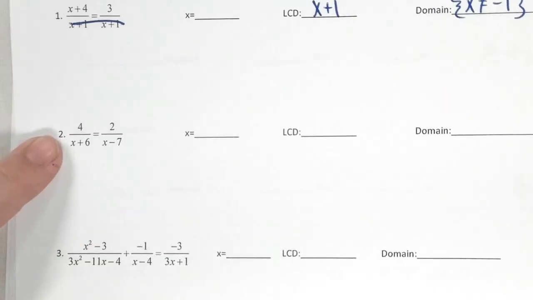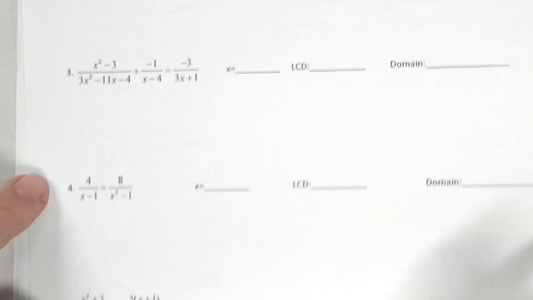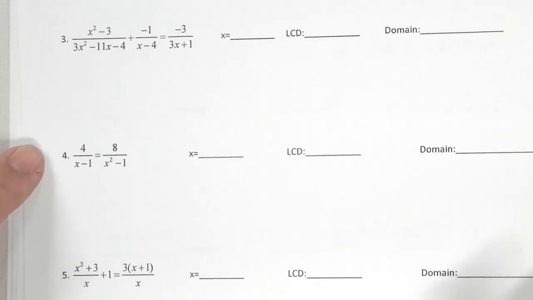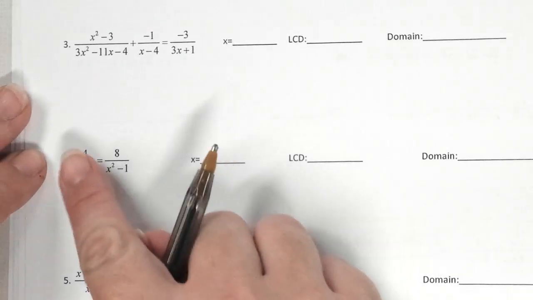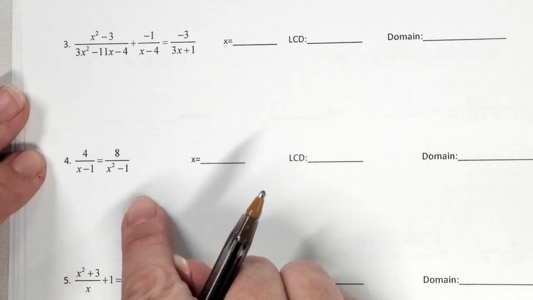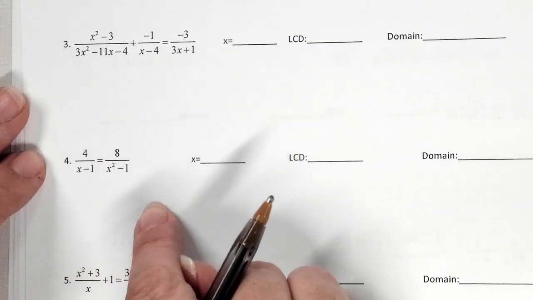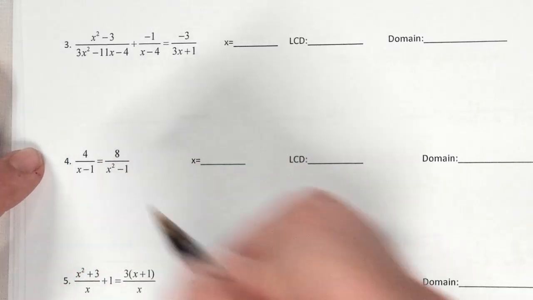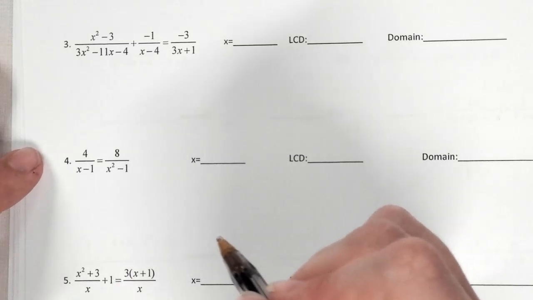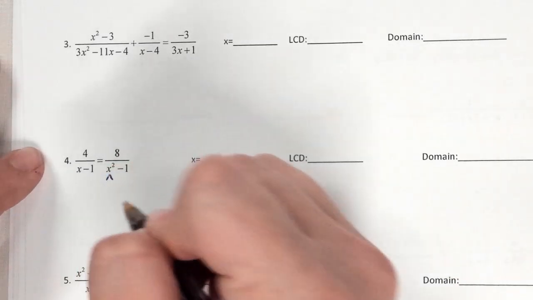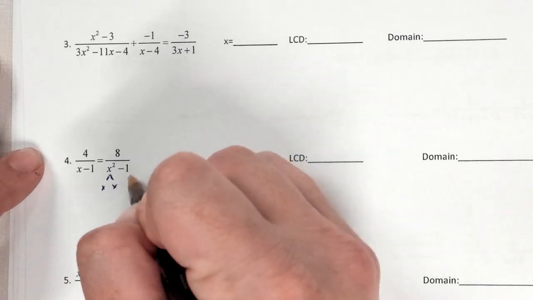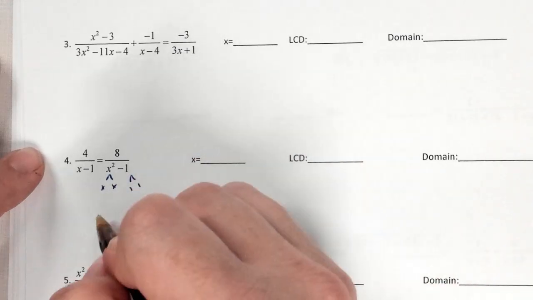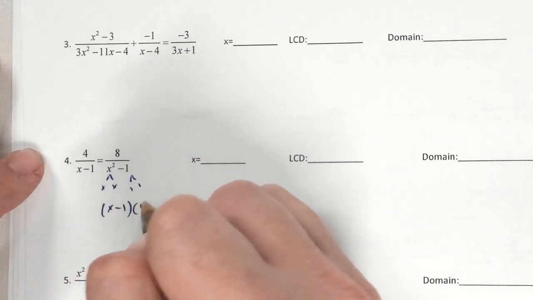Now, another thing. On number 2, yes, you can cross multiply. It's an easy one. However, I would not cross multiply on number 4. Because you have squareds and you have all this other stuff, it's actually easier to not cross multiply. However, this is a perfect square minus a perfect square. Do y'all remember how to factor those? What times what is x squared? And what times what is 1? 1 and 1, so this is x minus 1, x plus 1.